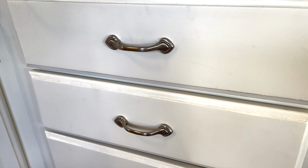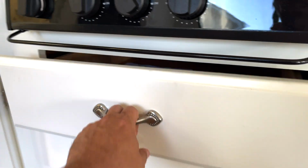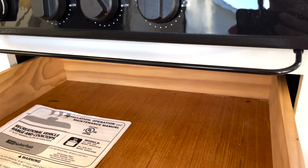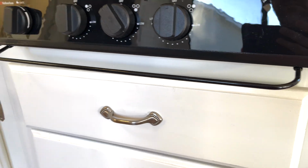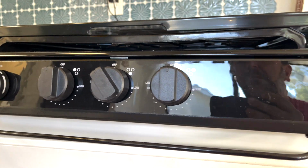Self-closing drawer arms. I don't even know what you'd call them. I'll have to go back and edit that. But these are nice. We're liking them, and they're nice and convenient. The self-closing action is nice. And then right above it is the new stove.